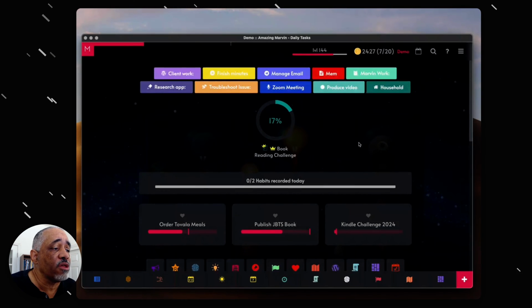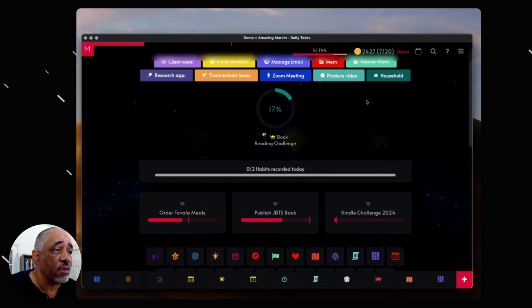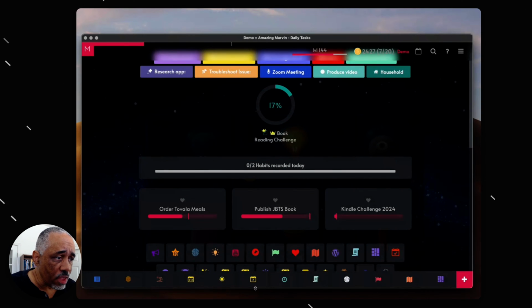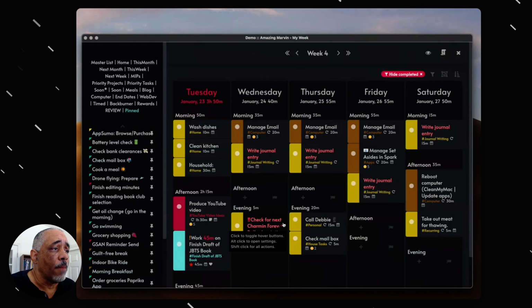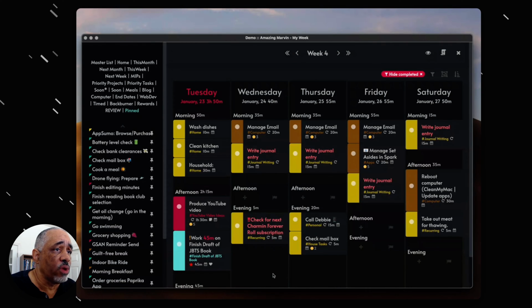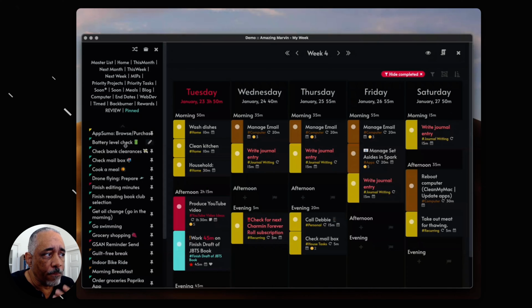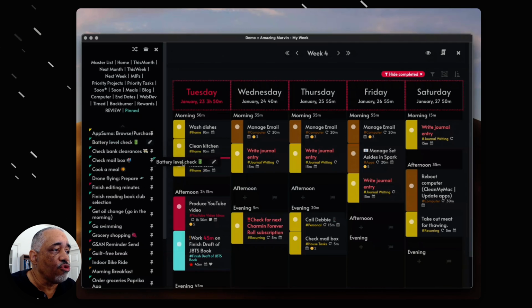Now, one of the biggest ways that I use getting tasks into Marvin is I click on my seven day view, my week view. And basically what I do is I use what's called pinned tasks right here. These pinned tasks are that anything that you pin, if you add a pin to a task, that means you can create a task from it, and you can use it more than once.